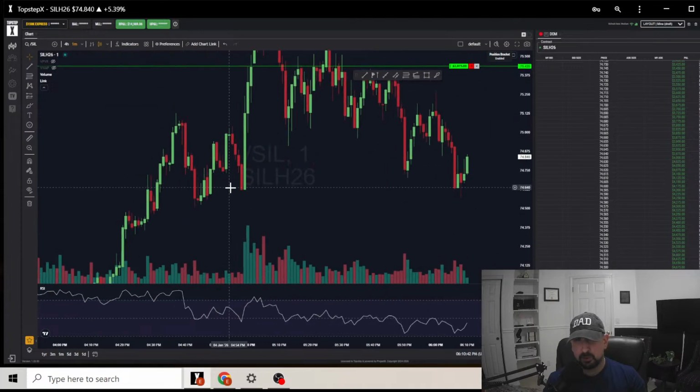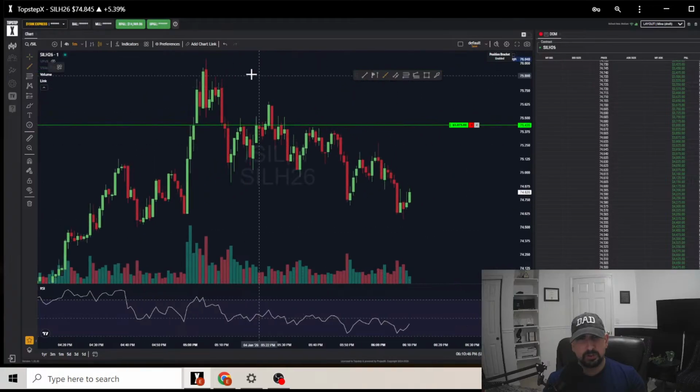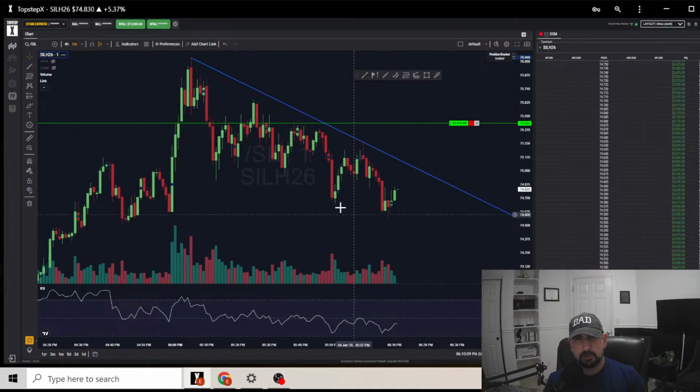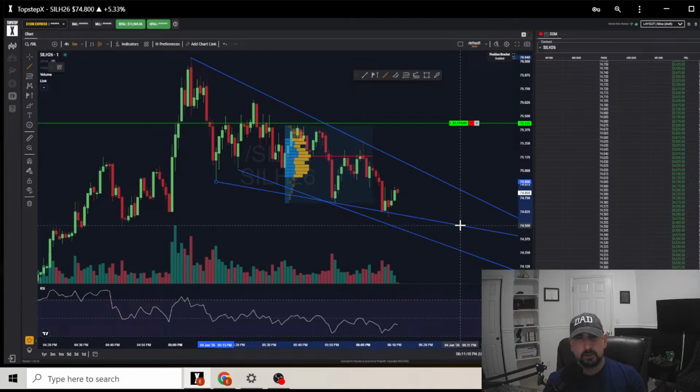You can see here, this is where we had the breakaway. So we'll see if this area holds or if we continue down. Currently for the day, we're at 14,969. And we have this downtrend here that we need to break over, which is very possible that will happen. We had this support, and we have this support right here. So a lot of support here.